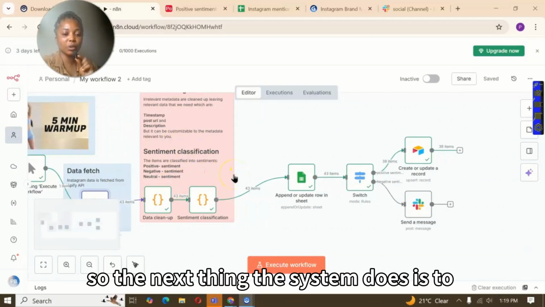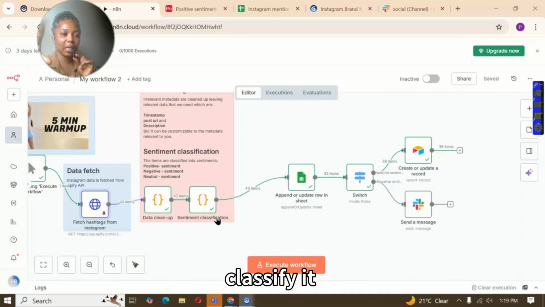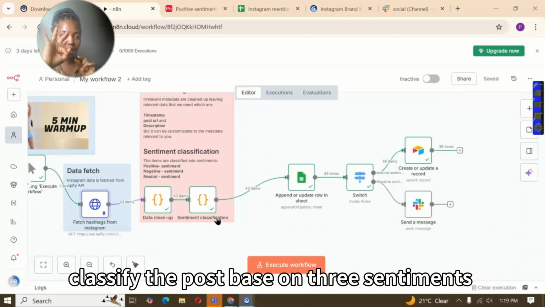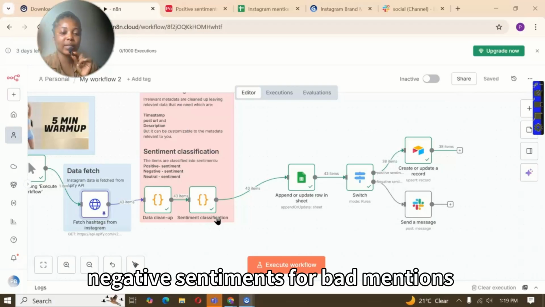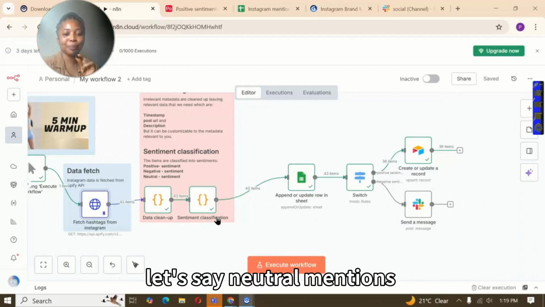The next thing the system does is to analyze the captions, or analyze the post, and classify it sentimentally. What I mean is it will classify the post based on three sentiments: positive sentiments for good mentions, negative sentiments for bad mentions, and neutral sentiments for, let's say, neutral mentions.